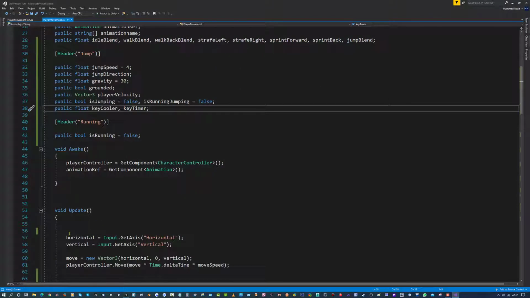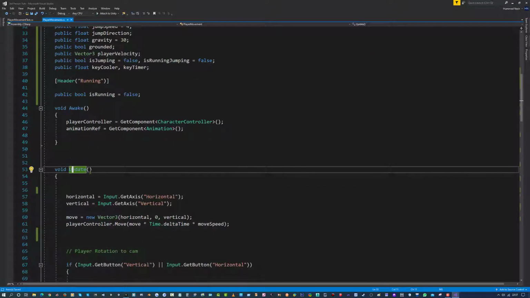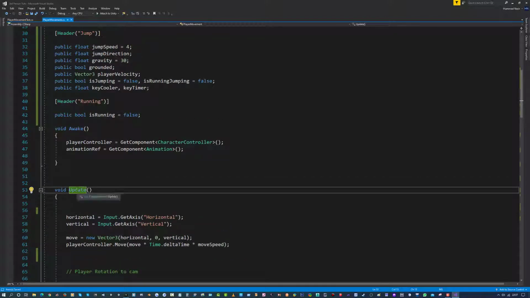Before I do crack on, we used to put our function in FixedUpdate. You can change that back to Update. I will show you why it used to jitter when we used to run. So before we do anything, just change this back to Update. Before it was FixedUpdate, like so. We don't need that anymore.